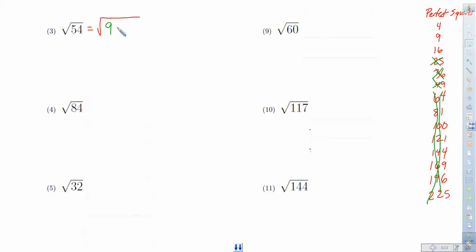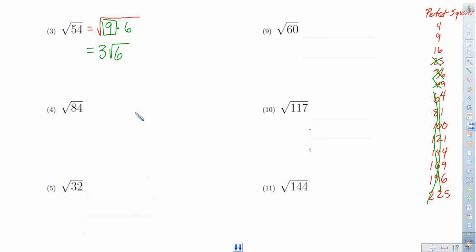Now that mistake I was talking about here. This is the mistake that I see so many students make. They see that perfect square, and here's what they write. See what's wrong with that picture? They forgot to square root. Okay? Make sure you square root that number. So that's the biggest mistake I see from most students. The biggest forehead slapper when I have to hand that back to students and they make the mistake. So that shouldn't be 9 square roots of 6. That should be 3 square roots of 6.